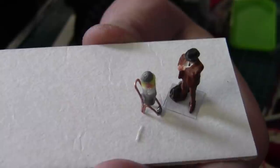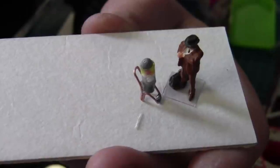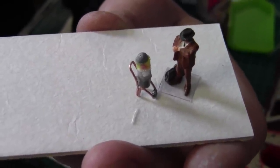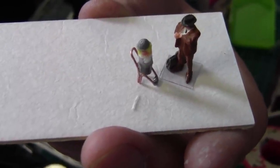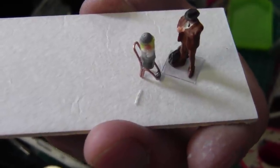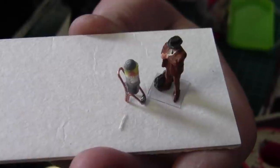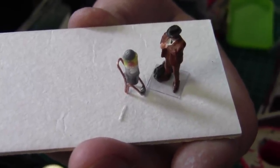Yeah, so this is just a scale test and it looks about right. The wheels are not on the back yet. I think that will give it a bit more balance because off camera, the amount of times that thing had fell over with the bubble gums running out, it was just driving me loopy. But I managed to get it there in the end. So all I've got to do now is fit the wheels and then paint it.